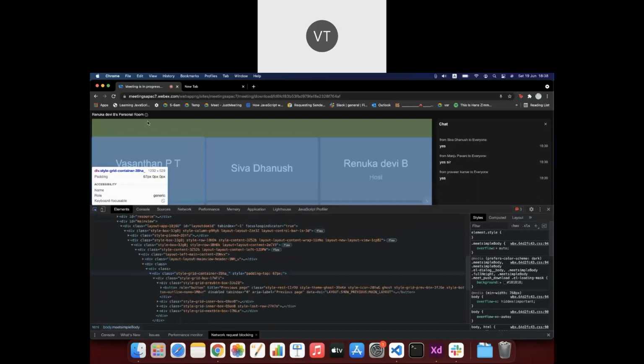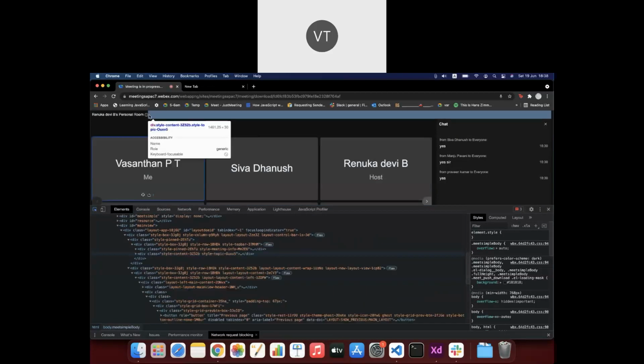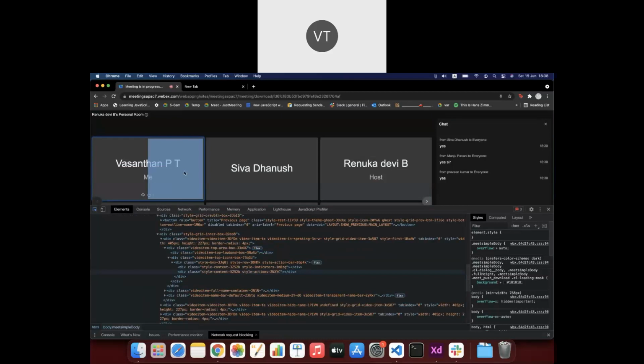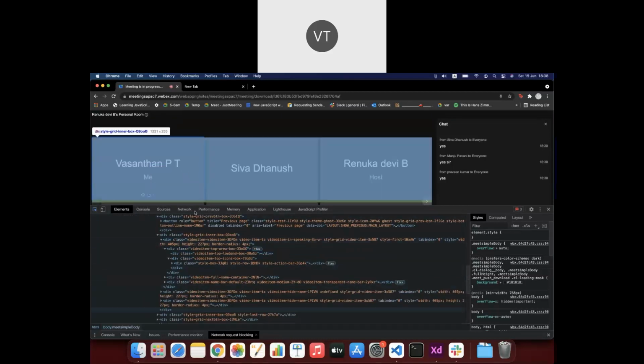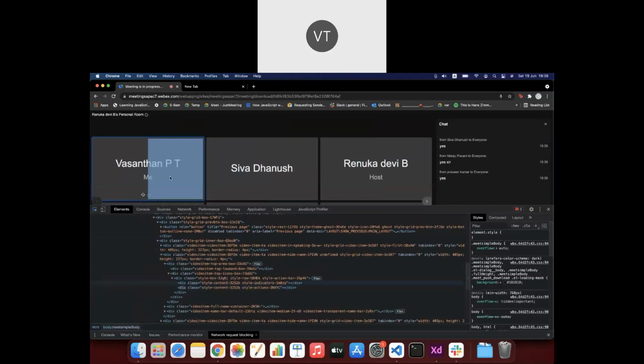And when I hover, which is the action of taking your mouse and placing it on any element, you can see that element is highlighted, and also it is being navigated in the Elements tab. So when I navigate here, I'm going to see that it is going to the specific place in this Elements tab.